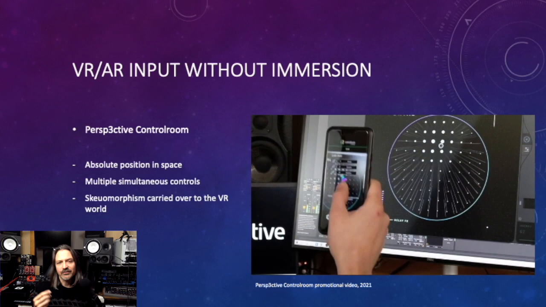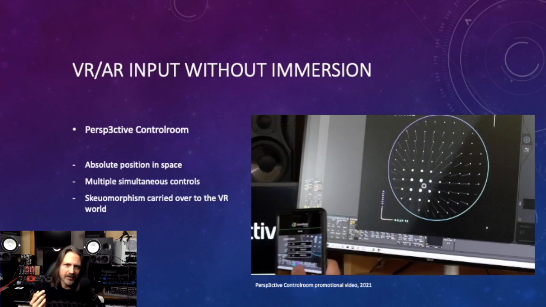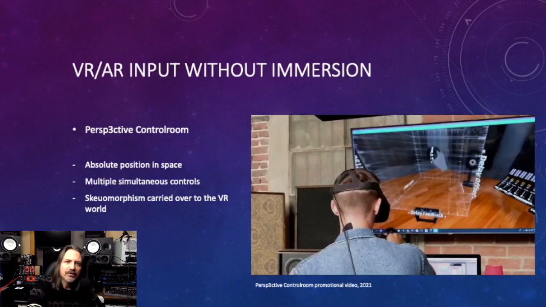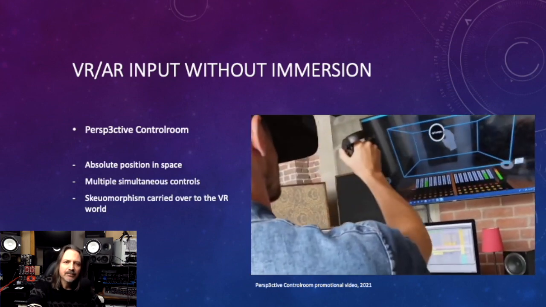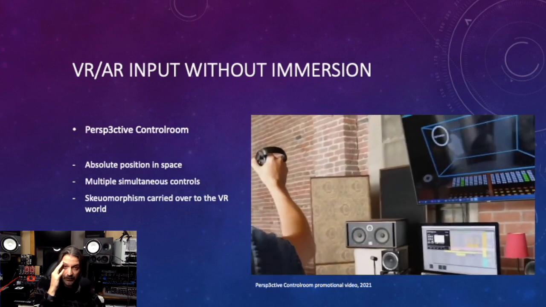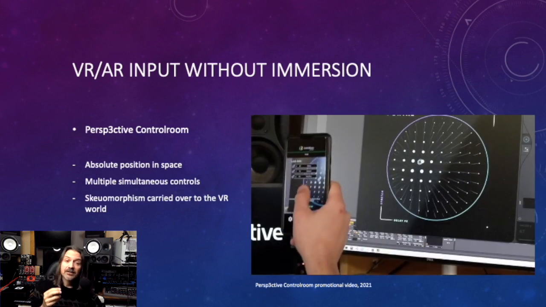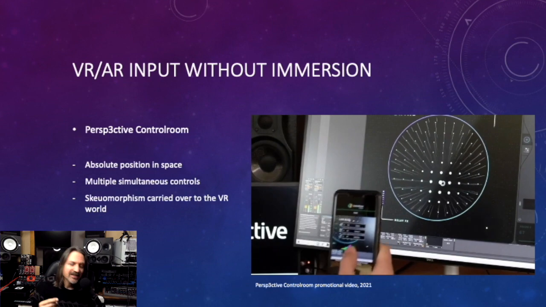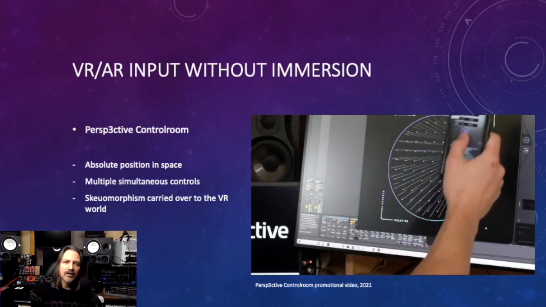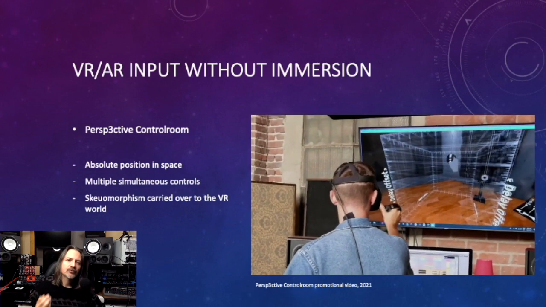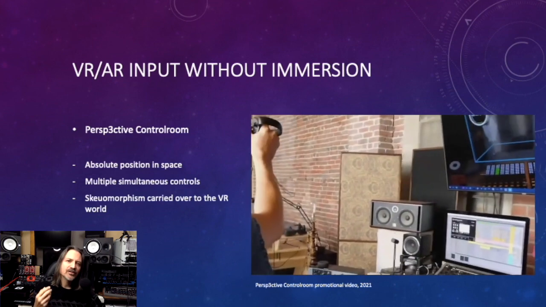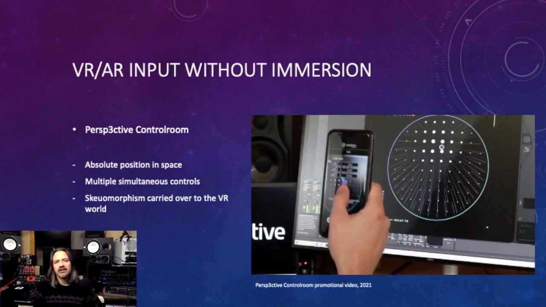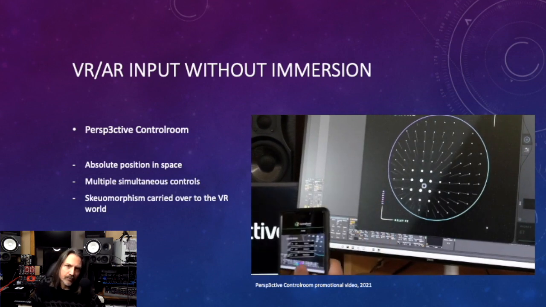Skeuomorphic representations of studio equipment, both functional and cosmetic, are inhabiting the virtual space along with the user. In this case, a mixing desk and monitors can be seen in the video occasionally. But the area set aside for representing the user input is a small volume of space encapsulated in front of the user. This is an immersive virtual world that does not immerse the user spatially inside their own workflow, only inside a redundant copy of an audio studio room.